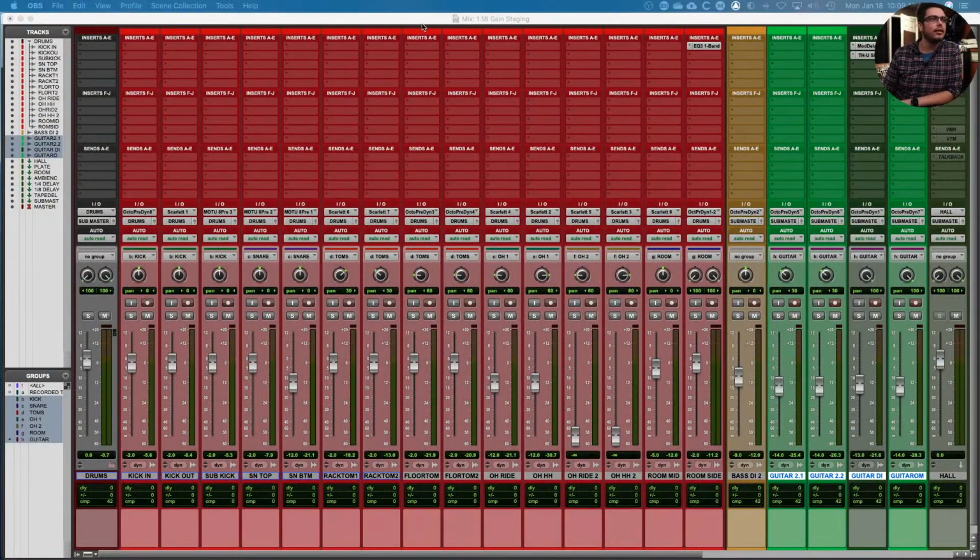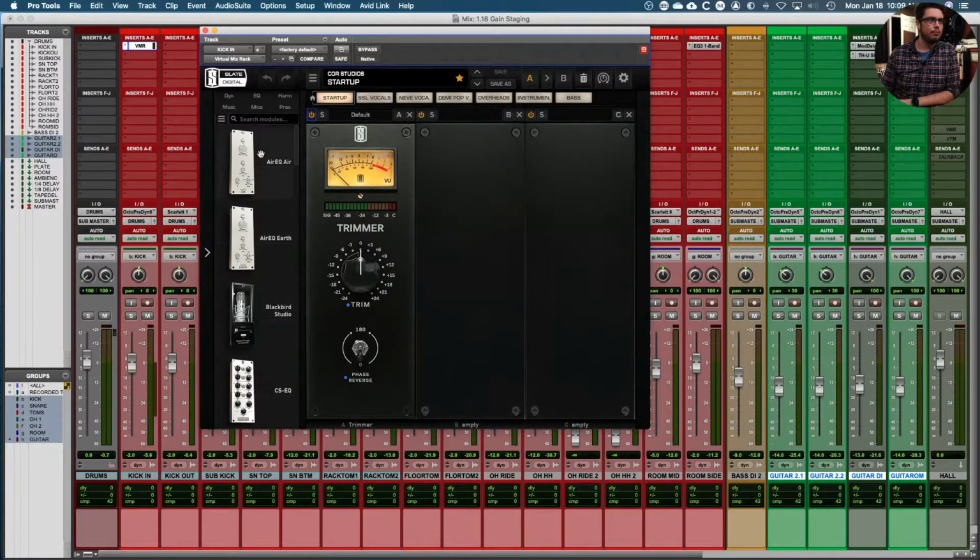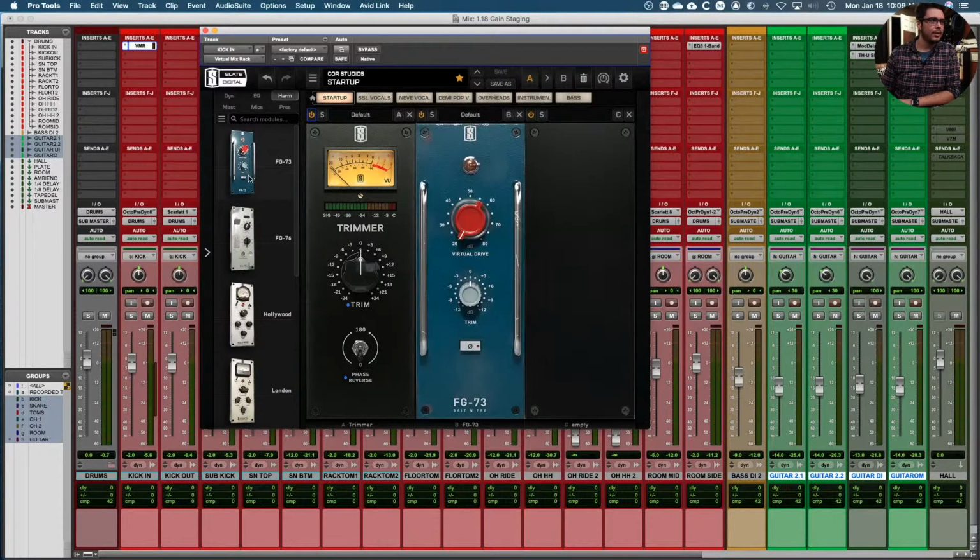So if we jump in and look, let's go to this shot here. This all depends on what we're working with, whether we're working with an analog-styled plugin or a digital plugin, which we touched on a few weeks ago, but I kind of wanted to get further into it. So I'm going to pull up the VMR, Virtual Mix Rack. Let's go to harmonics. I'm going to grab FG73.